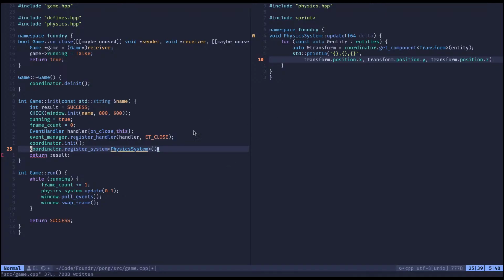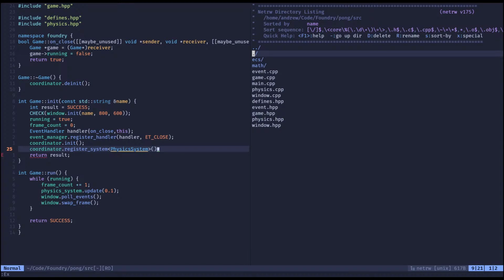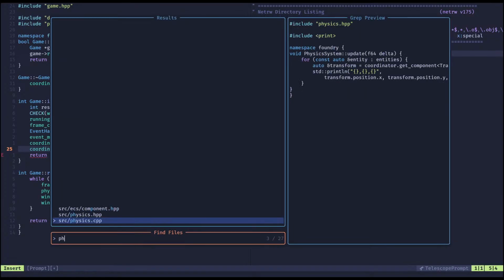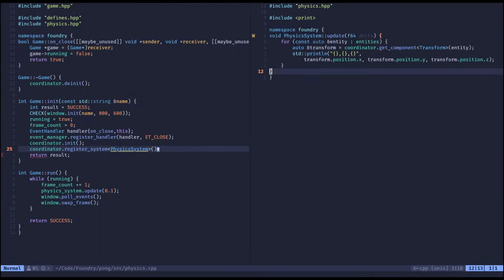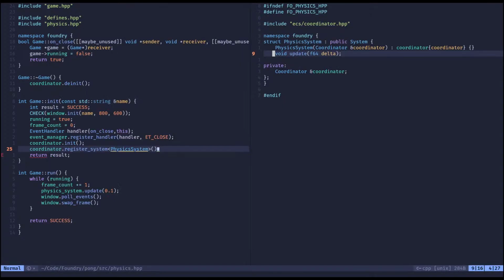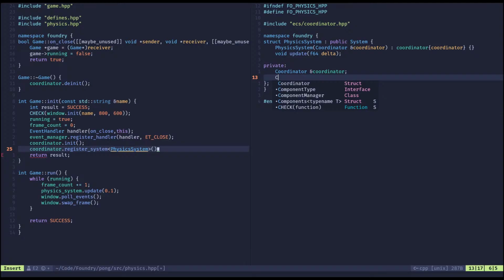It's like, for example, let's go to, hold on, six. There we go. Oh, no, I didn't want to go there. Hold on. There we go. Okay, so for example, I feel like it would make way more sense to have the system just have references to all the various component arrays that it needs.